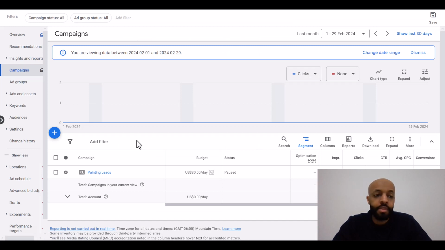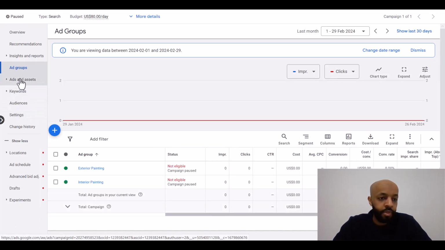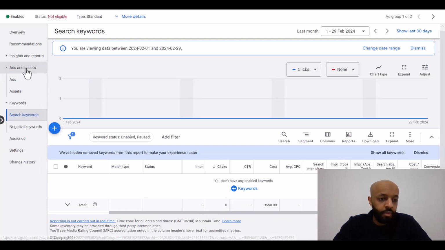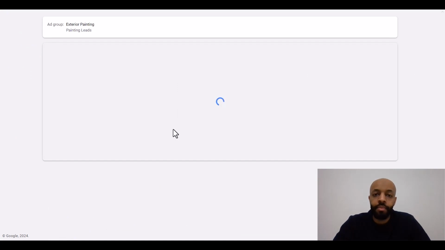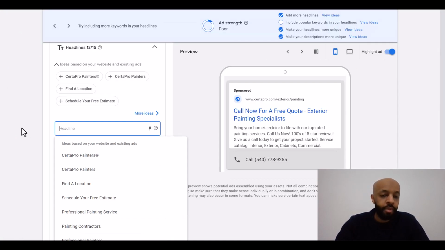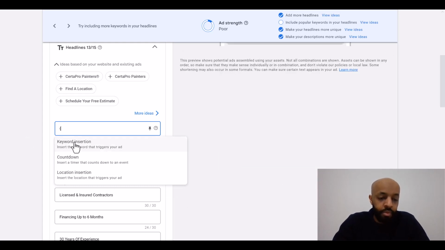Alright, so to actually write the ads, you go back inside the account, go to campaigns, select your campaign, and then from here, you just want to go to ad groups, and then maybe select any one of the ads that you already have written, or if you're writing a new one, you can just press here. I'm just going to edit this one, just to show you what the dynamic keyword insertion looks like. So you go to the headline, and you put in the squiggly bracket, like I said. You hold shift, then you press the button for the square bracket. It's also got the squiggly one, and this shows up, keyword insertion.